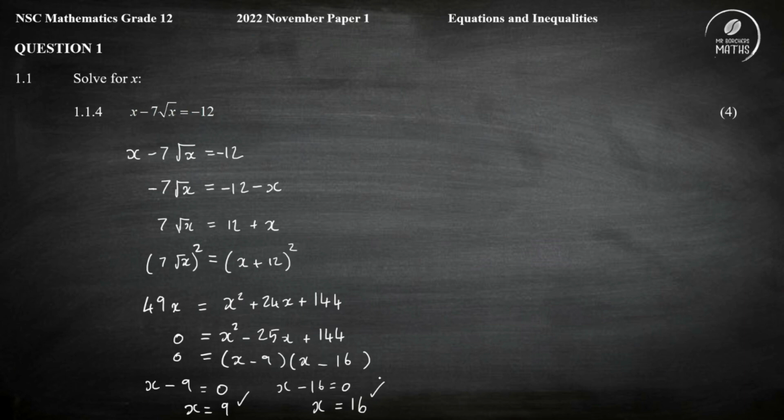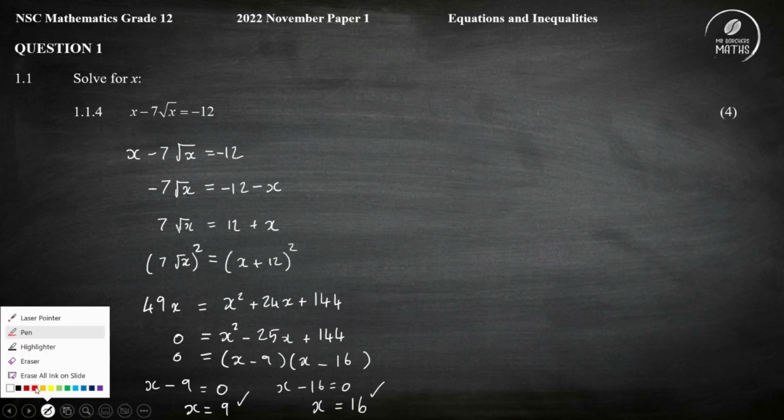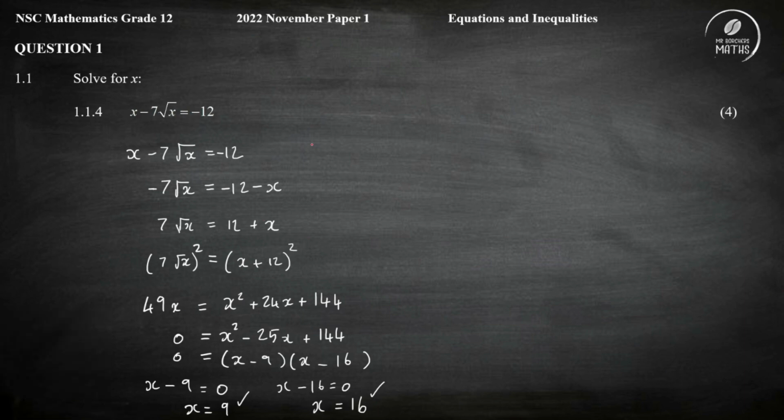Usually when you have an equation with surds, you're going to have to verify each answer, and one of them you may have to reject. Okay, where do our marks come from in this question? Number one, you got 4 marks here. For isolating the surd, you would get a mark. For correctly squaring both sides, you would get a mark. And then completing all the algebra down to get each of your answers, you'll get a mark for each answer. And that's where you would pick up your 4 marks for this question.